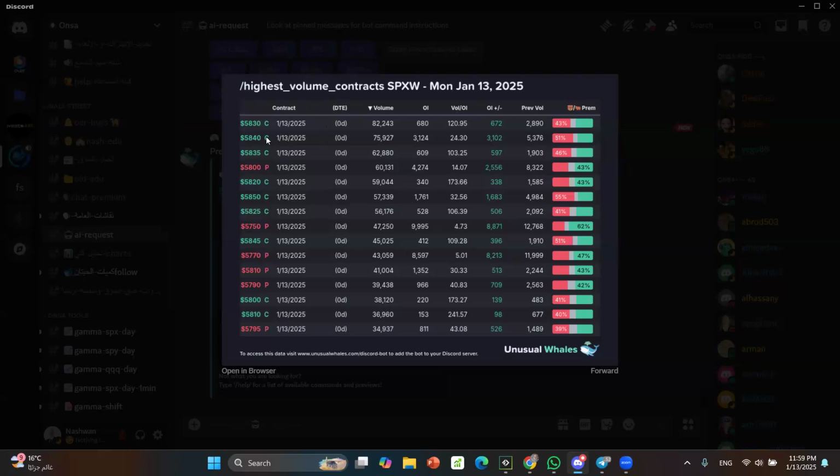Now you can see that the highest volume contracts are leading the market. This is number one. Number two, with these contracts leading the market, you know that when price comes to this level, it would be very difficult to break it up. Even though the percentage is 51 compared to 40-something, it means we've got some selling pressure over there.